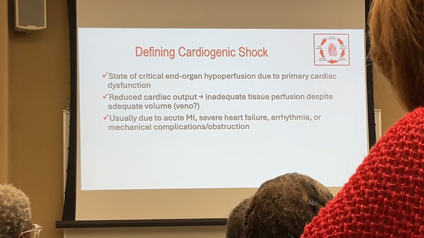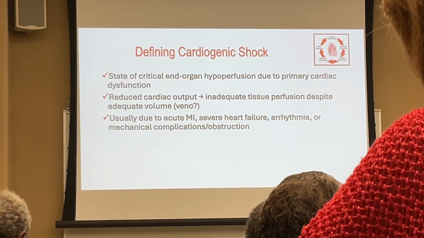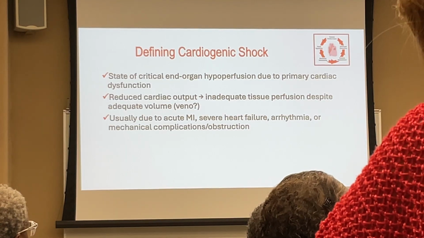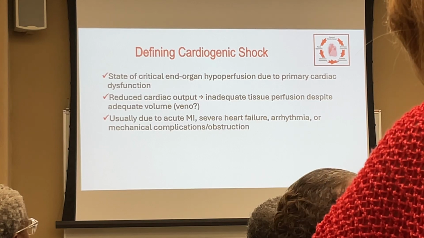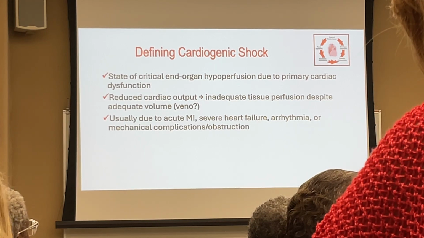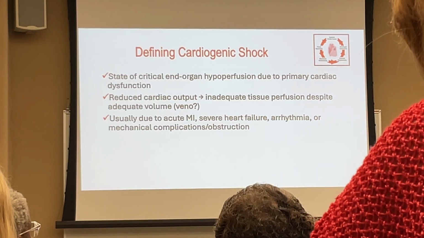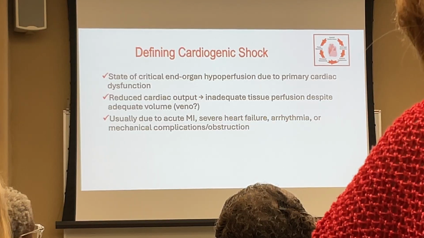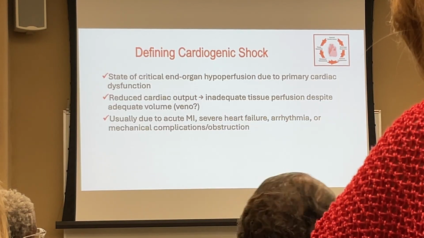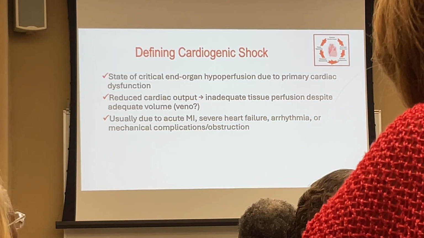So if you're lucky enough to have an A-line, you're looking at LV ejection from your A-line, maybe from your pulse pressure, which is actually part of the 2025 recommendations to just say pulse pressure, which is systole minus diastole. Or you have the ability to look at converted stroke volume from your A-line, or you have other methodologies that look at left ventricular ejection. So remember, the PA catheter is a right heart catheter, it's not a left heart catheter. You have to look at left ventricular ejection here when you're talking about cardiogenic shock.